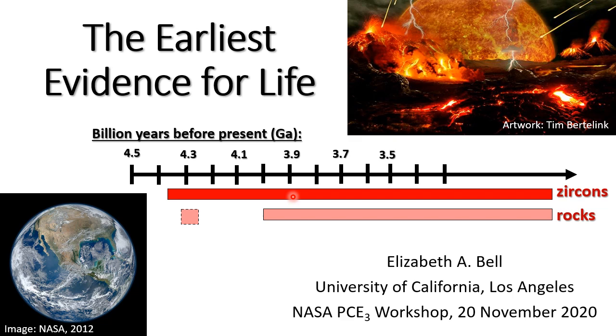A second very inconvenient fact is that we have a somewhat tenuous grasp on the timing and mechanisms by which the very earliest Earth, which during planetary accretion must have looked much more like this than like the nice blue planet we know today, transitioned to much more clement conditions. Now we have evidence from the geochemistry of these zircons for liquid water on the surface of the planet from about 4.3 billion years ago at least. However, the earlier period of Earth history and exactly how we went from this somewhat nasty early period to a habitable Earth is still somewhat up in the air.